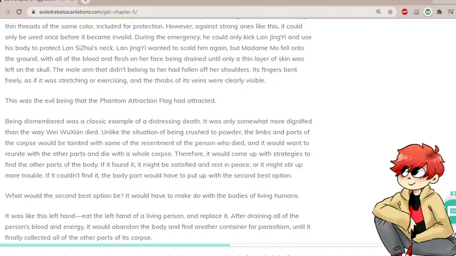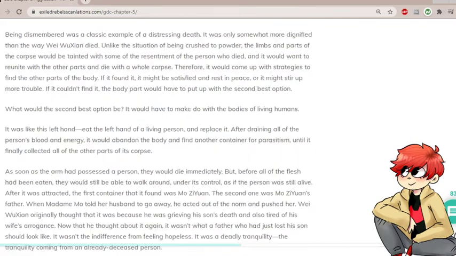If it couldn't find the body part, it would have to put up with the second best option. What would the second best option be? It would have to make do with the bodies of living humans. It was like its left hand eating the left hand of a living person and replacing it. After draining all of the person's blood and energy, it would abandon the body and find another container for parasitism, until it finally collected all of the parts of its corpse. As soon as the arm had possessed a person, they would die immediately, but before all the flesh had been eaten, they would still be able to walk around under its control as if the person was still alive.